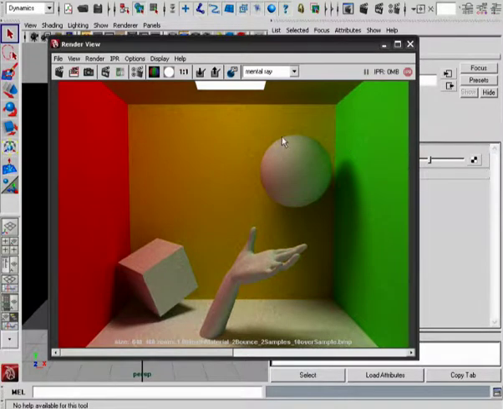Another example of where we could use this oversampling shader would be on something like the ambient occlusion texture, which is also a path tracing material or path tracing node. But typically it wouldn't be necessary to use your oversampling lens shader on something like the ambient occlusion, because the ambient occlusion node does come with its own built-in sampling controls. So that's a look at some of the results and some of the benefits that we can start to get out of using this oversampling lens shader.